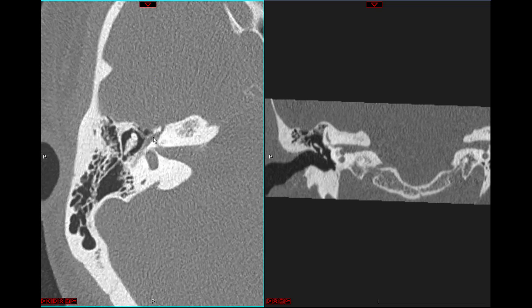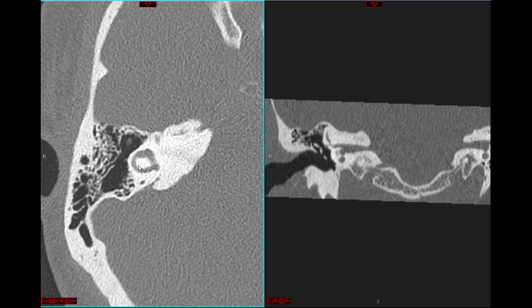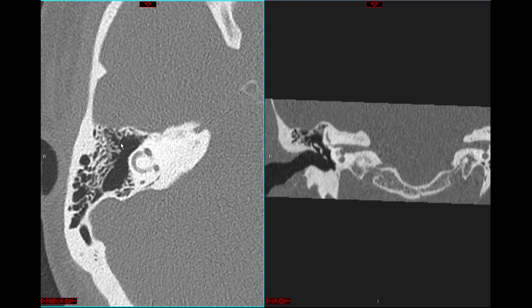A little bit more anatomy in the epitympanic space here. You can sort of see, as I get even more superior, the epitympanum communicates with the mastoid air cells back here, and this conduit that you see here is the aditus ad antrum. So that's how the middle ear cavity communicates with the mastoid air cells, through the aditus ad antrum there.